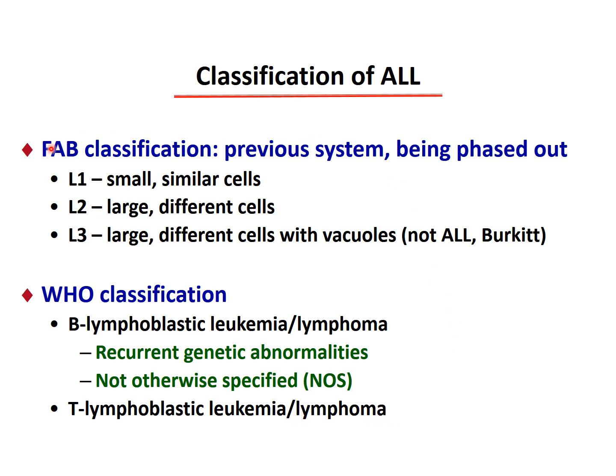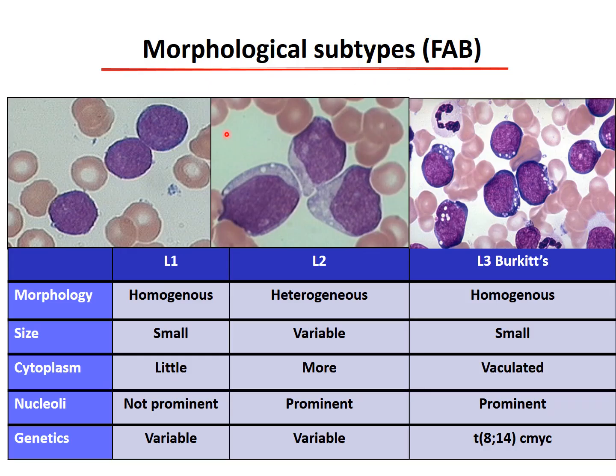Now, if you are looking at the FAB classification, that was a very good one because it can be categorized very nicely based on the morphology of the cells. As you see here in the upper row, these are the typical cells, for example, the L1, L2, or L3 leukemias. Now, the morphology is different. In L1, the cells are smaller. Usually the chromatin is a little bit more dense. The cytoplasm is very, very narrow, and nucleoli inside the nucleus you almost cannot see.